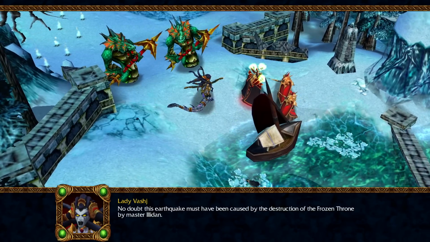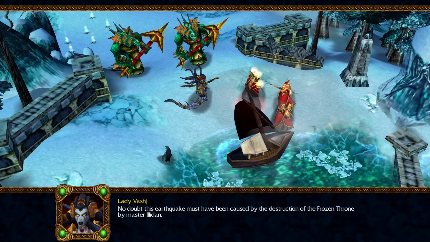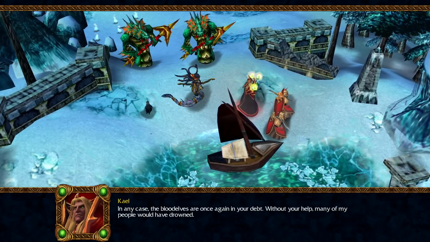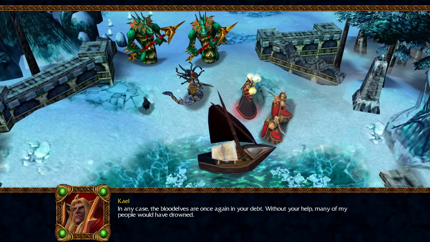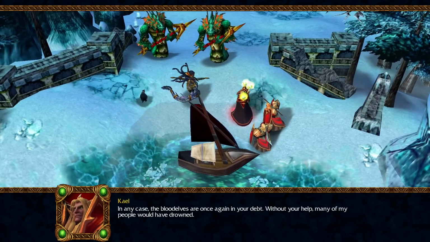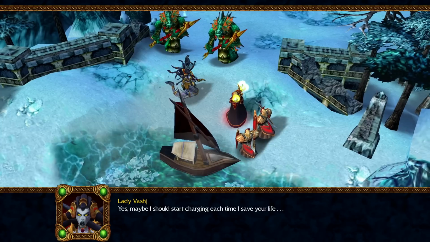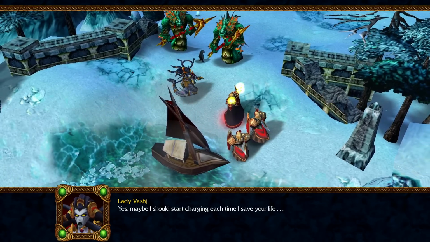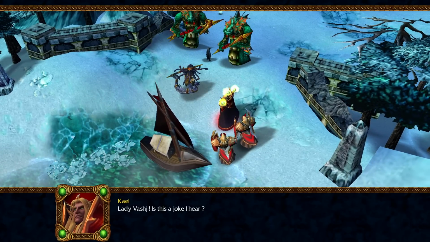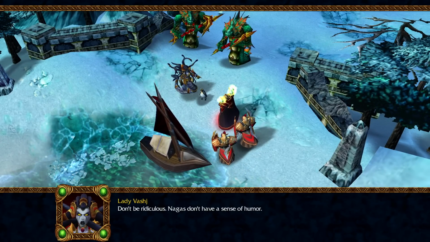No doubt this earthquake must have been caused by the destruction of the Frozen Throne by Master Illidan. In any case, the Blood Elves are once again in your debt. Without your help, many of my people would have drowned. Yes, maybe I should start charging each time I save your life. Lady Vaj, is that a joke I hear? Don't be ridiculous. Naga don't have a sense of humor.